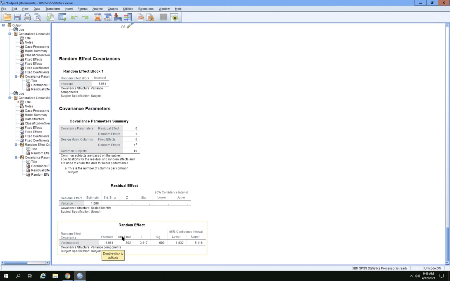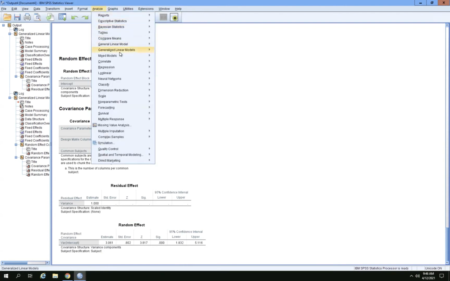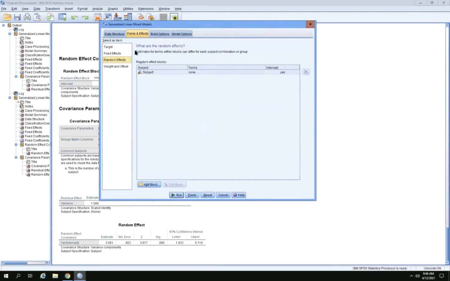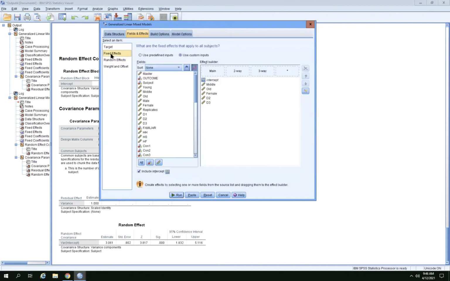So what's happening here is we're conducting a hypothesis test to see whether or not this variance is significantly different from 0. Okay, and we can see very much that it is in this case. And so that suggests that the random effects model is a good fit here. We can also test the fixed effects model here. And so the way we're going to do that is we're going to come back in. I'm going to remove this random effect because we, again, are not working in that random framework.